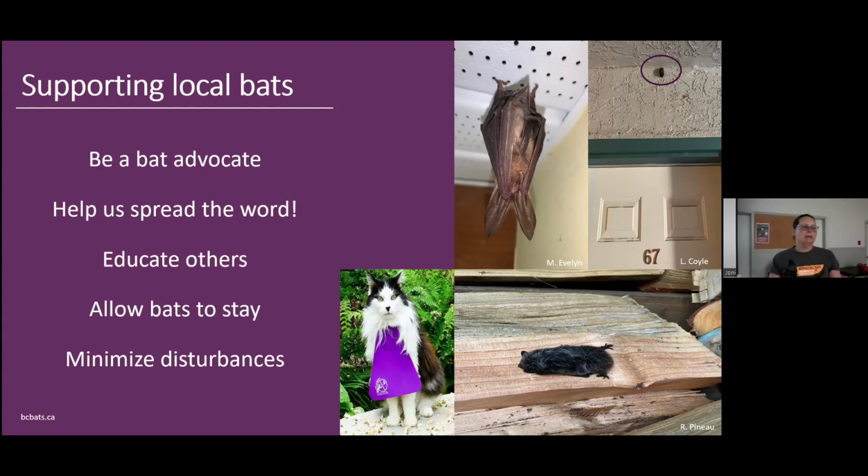And we want to educate people so that if they do see a bat above their doorway, they're not taking a broom and killing it or shooing it away. So especially right now in spring, as they come out of hibernation, they're very, very weak. They don't have much fat on them. So shooing a bat out of your doorway could actually cause it to fly away and drop to the ground and die. And then in the fall, when they're trying to build up that fat before going into hibernation, you're taking away that fat reserve, so they may not make it through that whole winter.